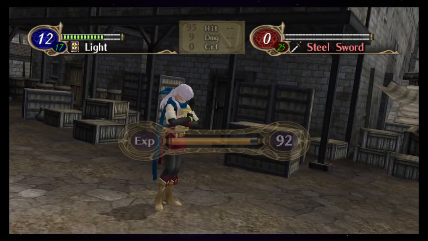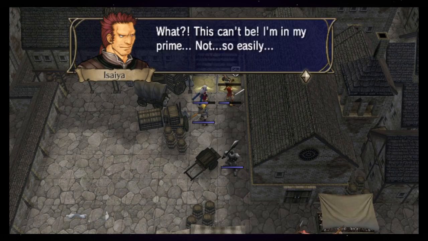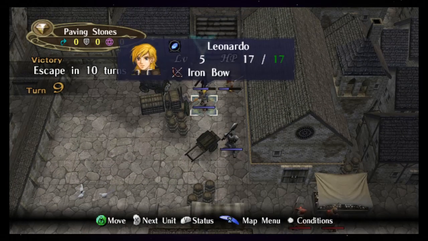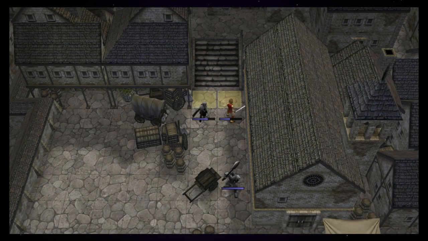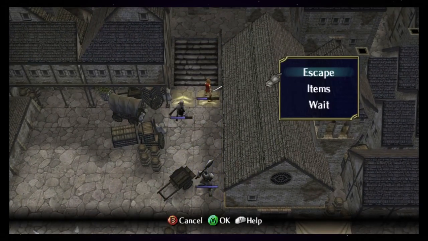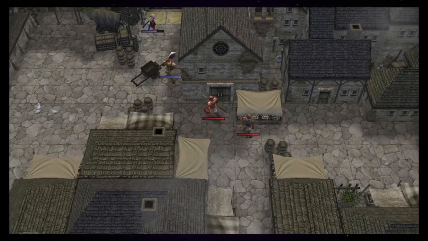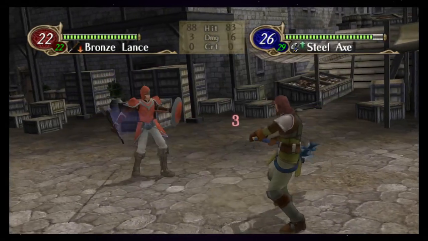Alright, excellent. So close to another level up. Great. Now... What? This can't be. I'm in my prime. Not so easily. And he's out. Steel sword. Silver sword, I'm getting ahead of myself. Alright, escape. Get out of there. And get out of there. And next turn, Nolan and Micaiah will escape. And we will successfully pass the second chapter.